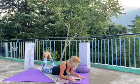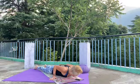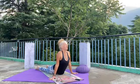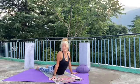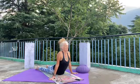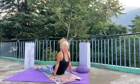You can stay here in Sphinx pose, or if you'd like to take it a little bit stronger, bring the hands out to the side on a 45 degrees and then straighten the arms up into seal pose. Otherwise, stay where you are. A little bit more intensity on the lower back. Just breathe.